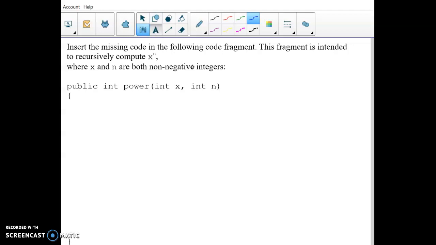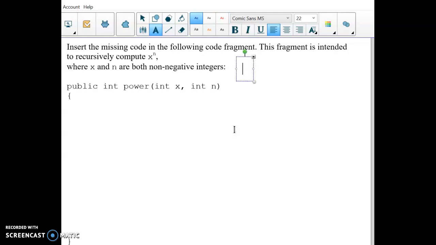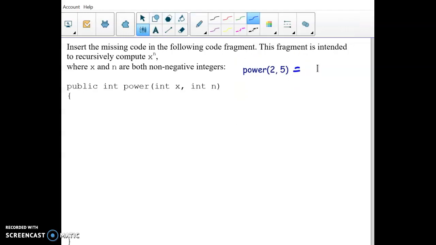All right, so here goes. So I'm going to do some examples first to kind of just make some sense of this. So basically, if we have power and I have 2 and 5, then what that really wants us to do, right, is we basically want to do 2 to the power of 5. And so the trick is to realize that if I do it as a bunch of 2's, it's like 2 times 2 times 2 times 2 times 2, 5 times, right? But this right here is 2 to the 4th.